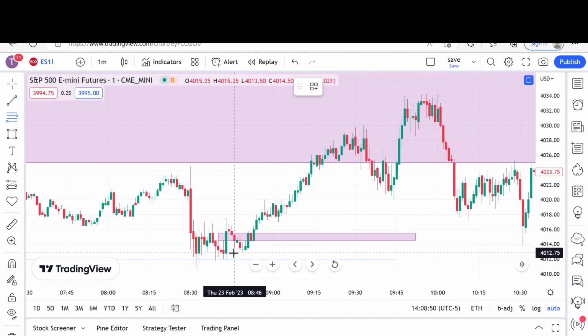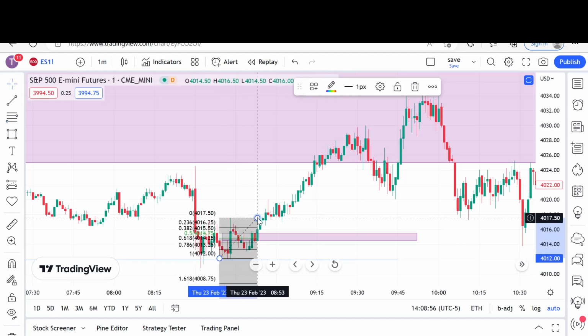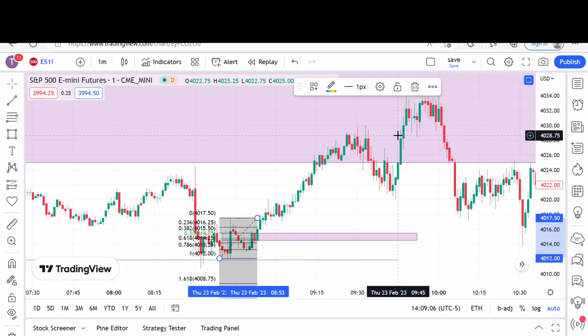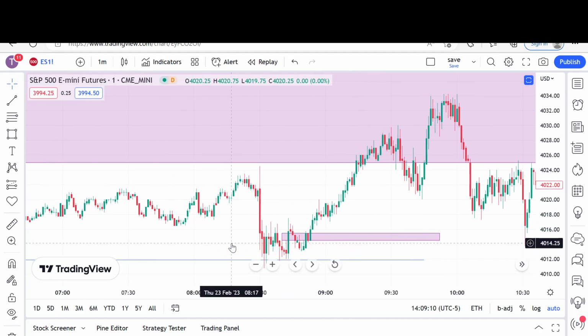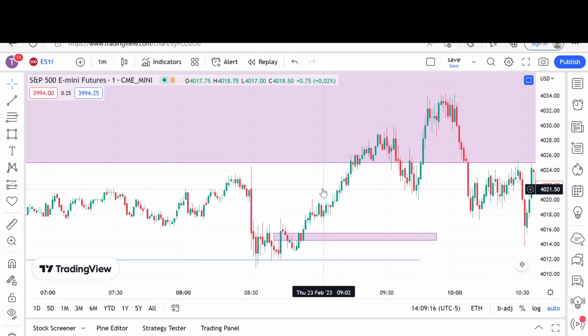So how do we measure a discount marketplace? Well, we take the low prior to that expansion higher to the high. We measure that price range and we find 50%, which is right there. As soon as it came down below 50%, you're good. You can get an entry, right? Anything below 50%, you're in a discount at that point. Okay, and then you had that bullish order block. So it was just a really, really nice play. And again, beautiful risk reward on this thing as well.